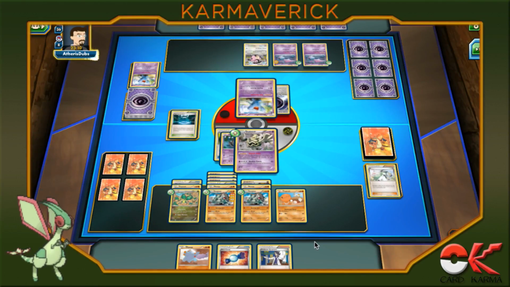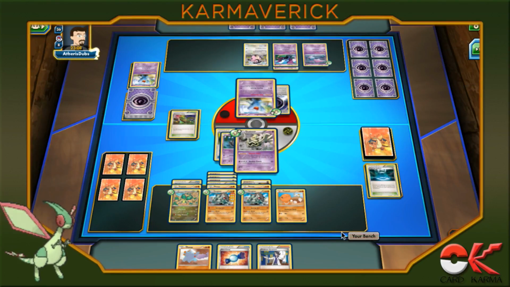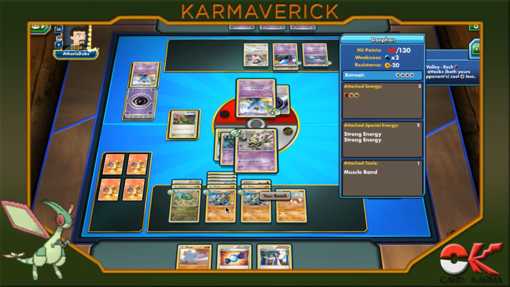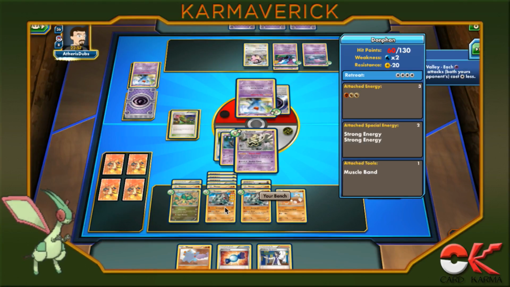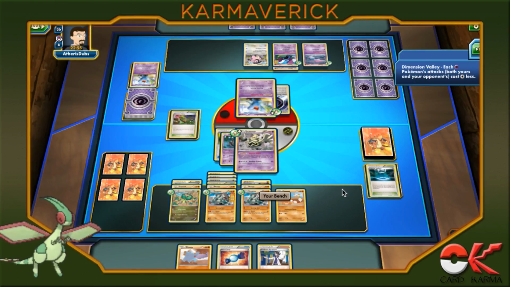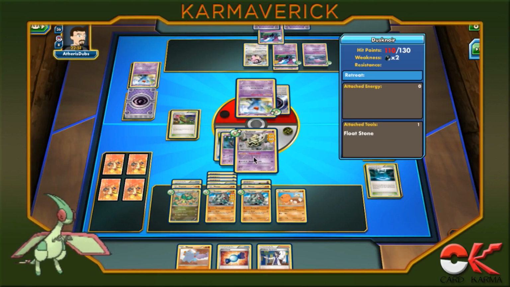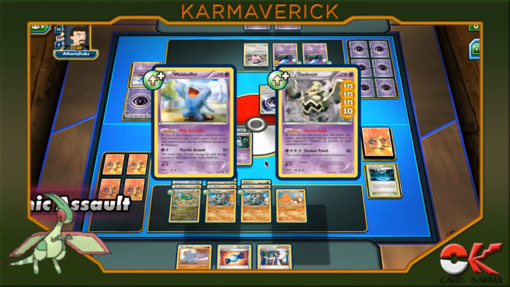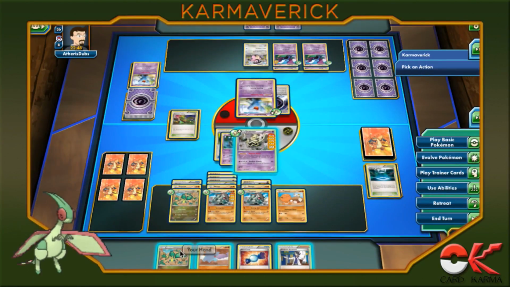Without Dimension Valley, he can't attack for 1. There is a Dimension Valley, okay. Our stadium wasn't too important, it did turn off his ability. Okay, he will be able to possibly snipe this Donphan. Let's see what he chooses to do with that. Okay. Wobbuffet doing 50. That's not good.